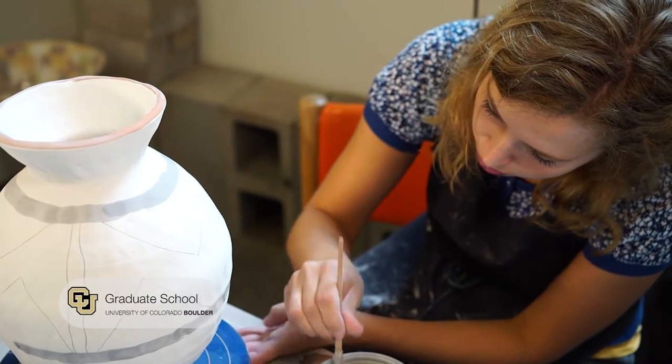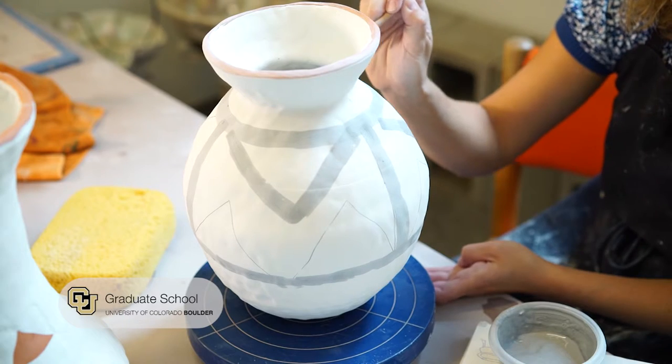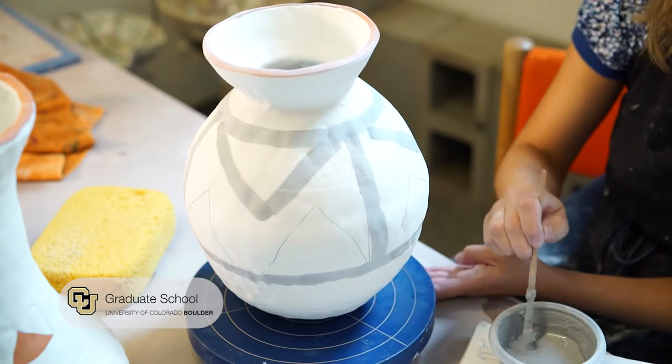I make installations. I make large-scale vessels that range between one foot to four feet, and those are hand-built with coils. I make large coils and just layer them up one at a time through a pinching technique. The surface is always painted — I'm actually also very interested in artifice and the surface of objects. I paint these with different patterns that I appropriate from other cultures or even locate within family photographs.